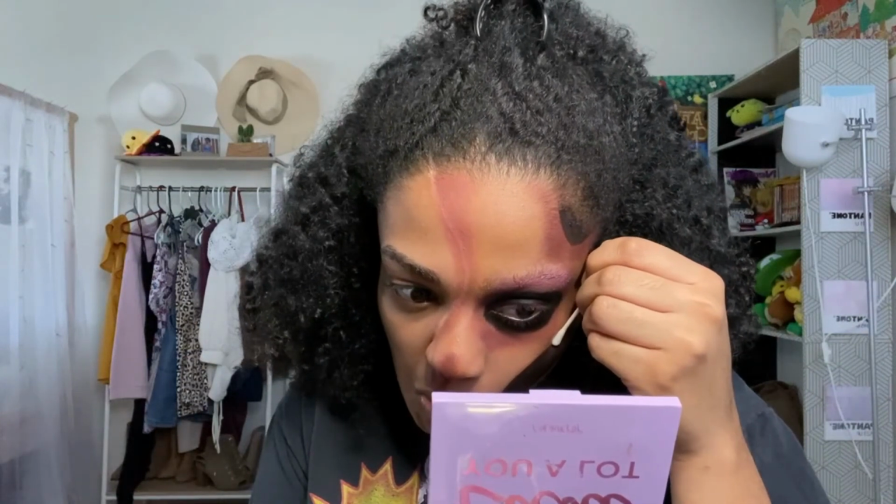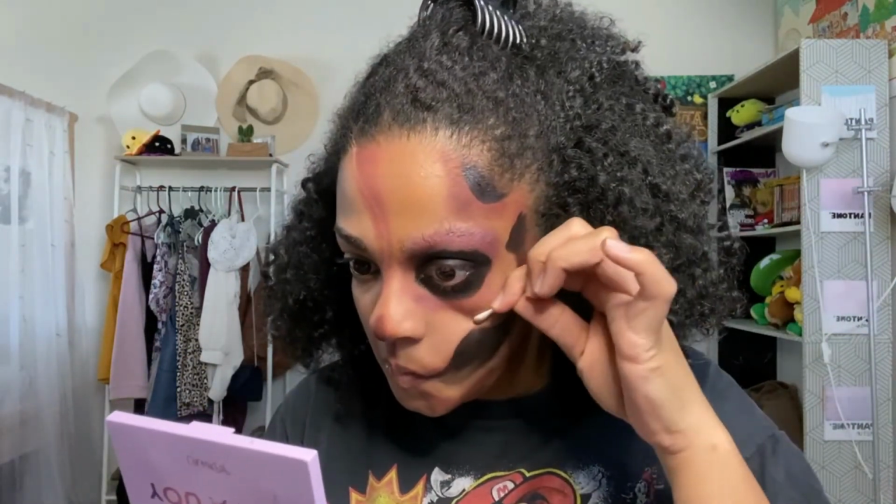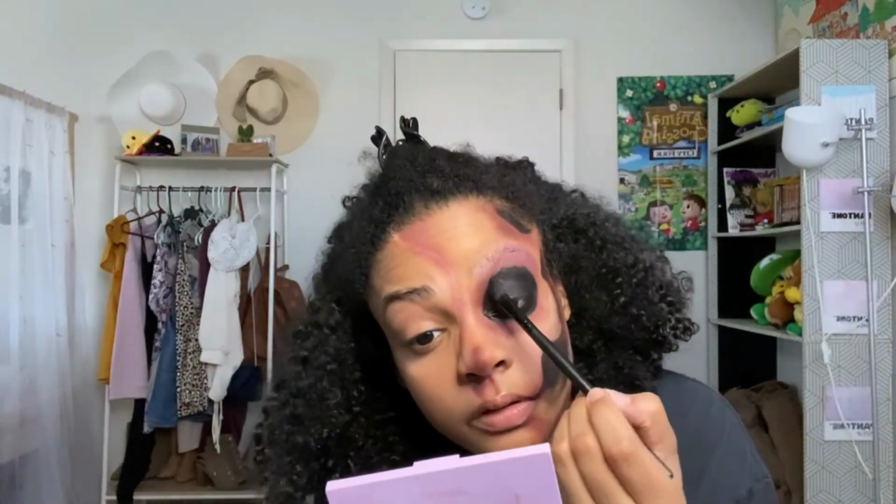Trial and error. I'm gonna take a little bit of micellar water to really just like, so that feels like a better bone shape. Continue to blend outwards, more sunken. That has a lot less shine in it.